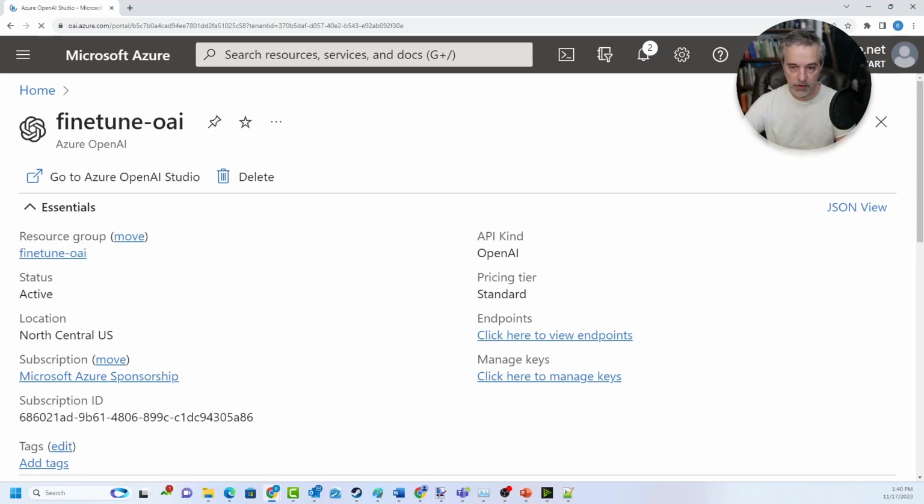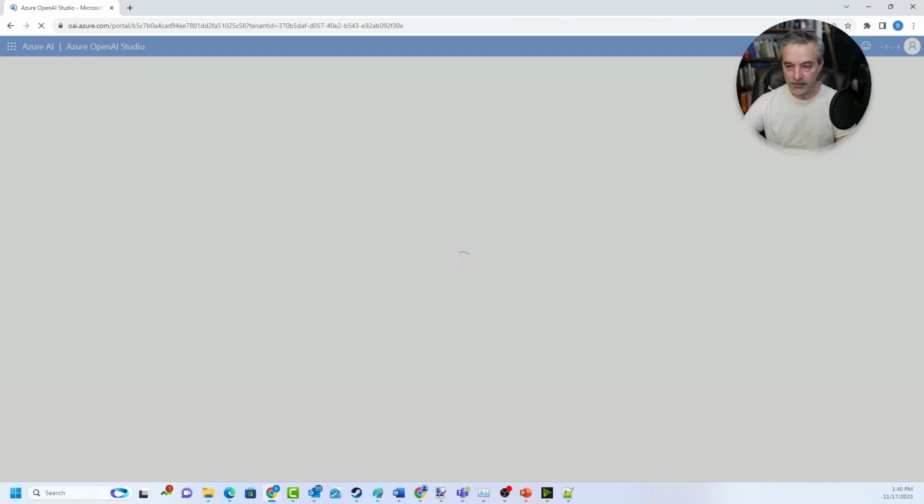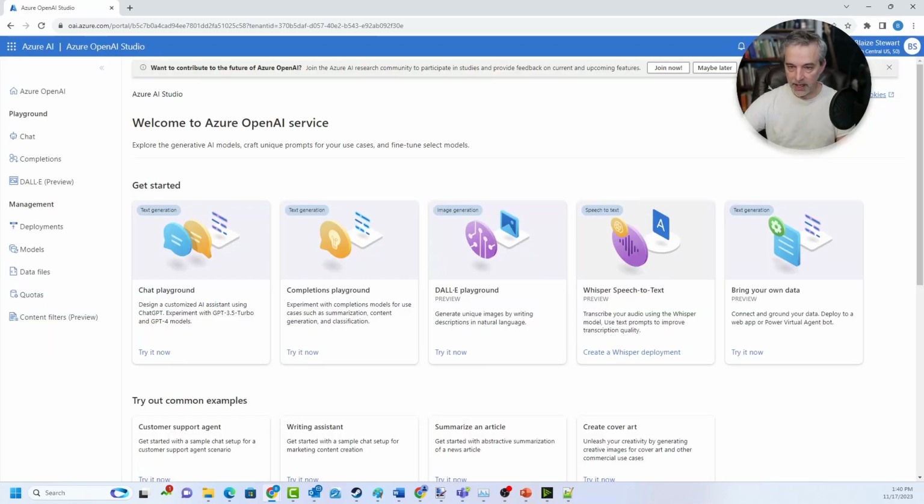So you just go over to the Azure OpenAI Studio, and it will pull up the OpenAI Studio. And with this, I have already created the model. Now, going through this and training it live would take several hours to do. It took pretty much overnight for mine to process. I think that's because it's still a preview feature. The queues for training these things are pretty long. So it took quite a while for mine to get done.